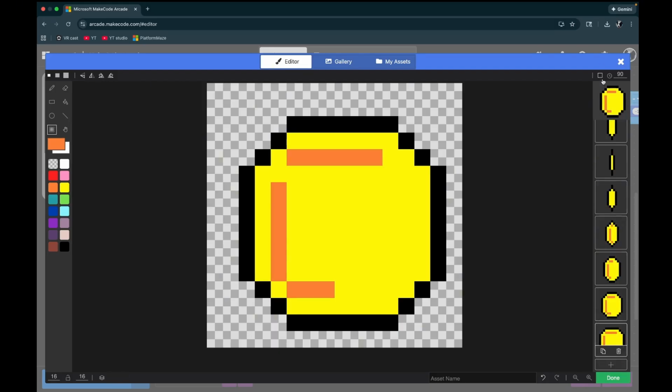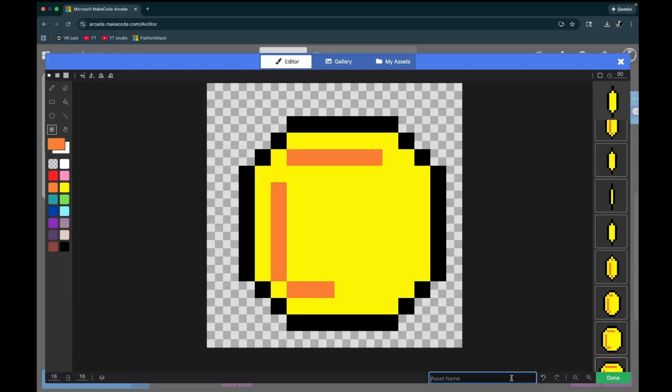So now when the animation plays, the coin looks like it's spinning. You don't want to copy this one because then it will look like it stopped, which you don't want.